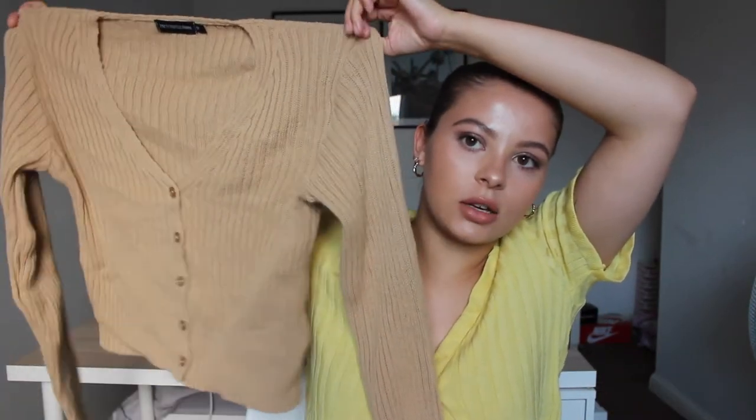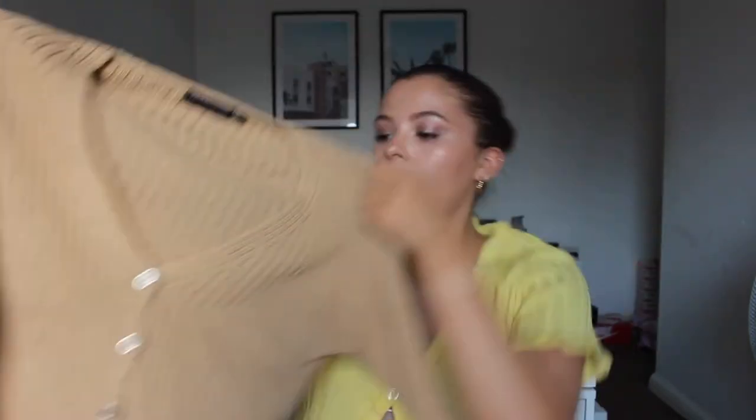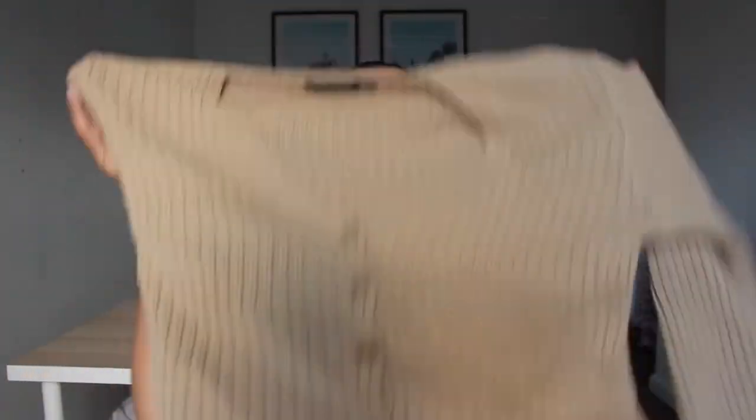The next top is this stone — well, it looks more camel or tan to me — button-front cardigan. It's kind of too thick to wear in summer; you're probably better off in spring or when it's not blazing hot. But you could get away with this with jeans, or wear it to work as well. It was £15 in a size medium. I picked this up in another colour too, which I'll show you after.